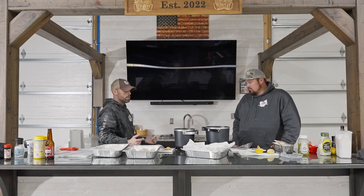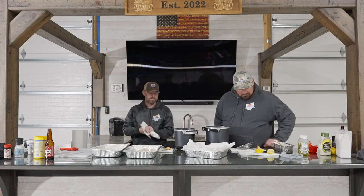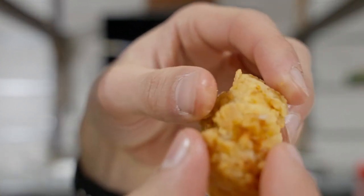I would say probably let these fry anywhere from four to six minutes depending on how crispy you like it. One nice thing about that mixture is you really can't overcook the batter itself — you could overcook the fish if you're not careful, but you don't have to worry about burning the batter. This mixture does not hold the oil; it's not a heavy batter whatsoever. We fried a couple up before this — just perfect flakiness. It's just not thick at all.